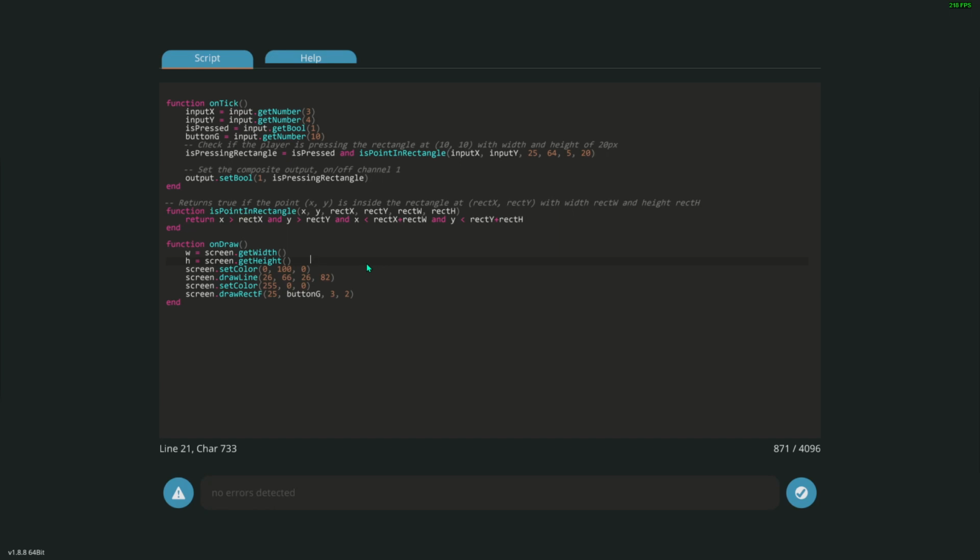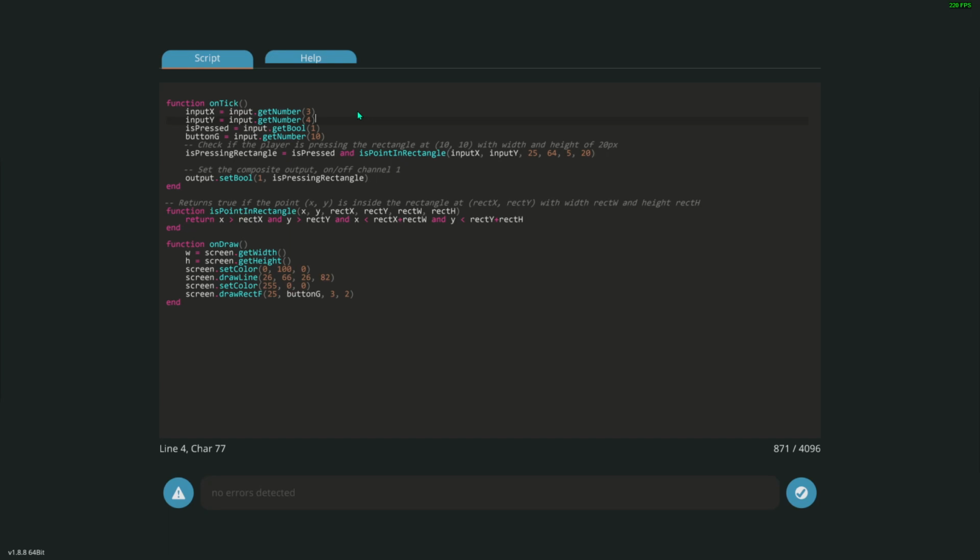So function onTick at the beginning here, up top. Input x equals input.getNumber3, which is the x coordinate coming from the touchscreen. Input y is input 4, which is getting the y input from the touchscreen. Those combined is where you're touching on the touchscreen. isPressed equals input.getBool, a true or false value, from channel 1, which is, am I pressing the touchscreen at all?